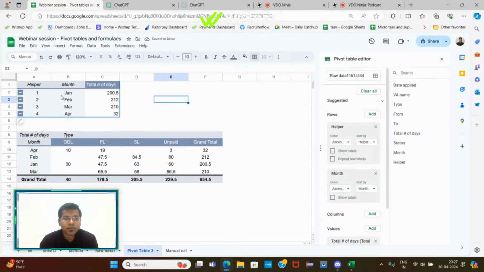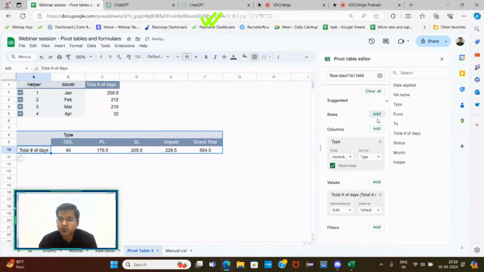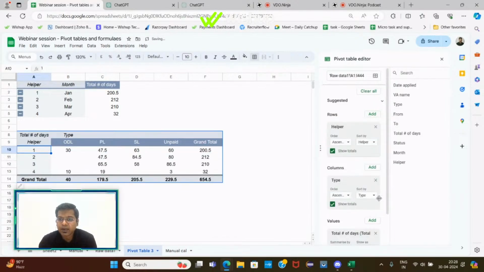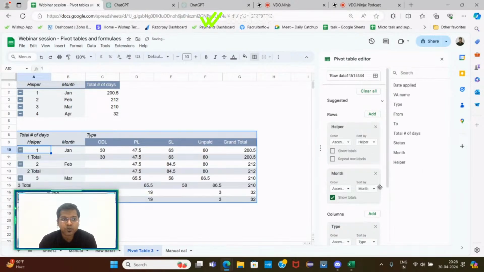Now, as per the helper column, this is automatically sorted. My Jan is coming first, then Feb, and March. Similarly, I'll do the same exercise here as well. I'll remove the month information from the rows. First, I'll add helper, and then I'll add month information.